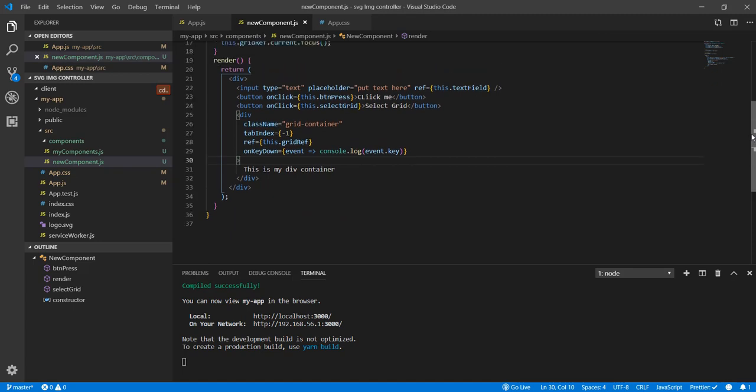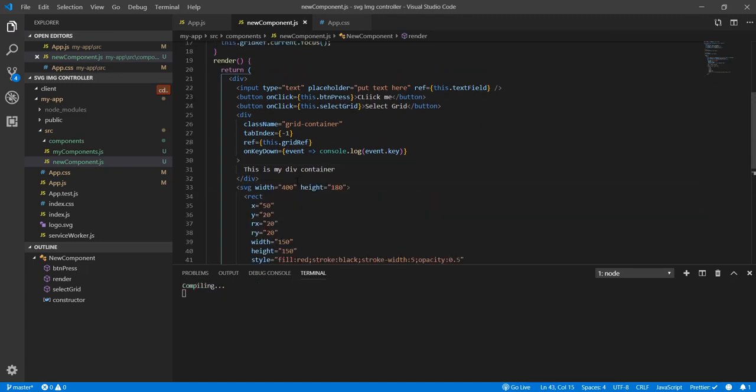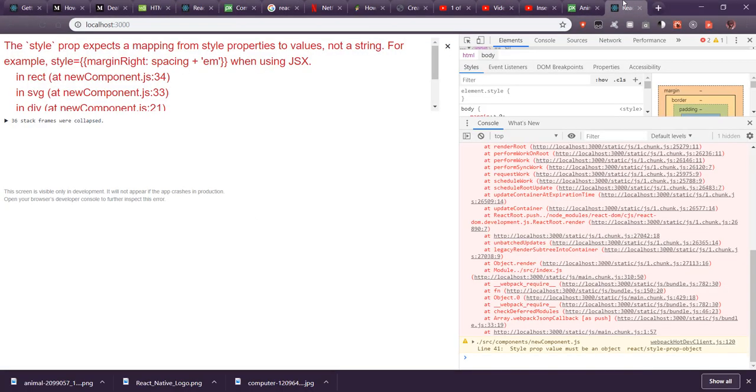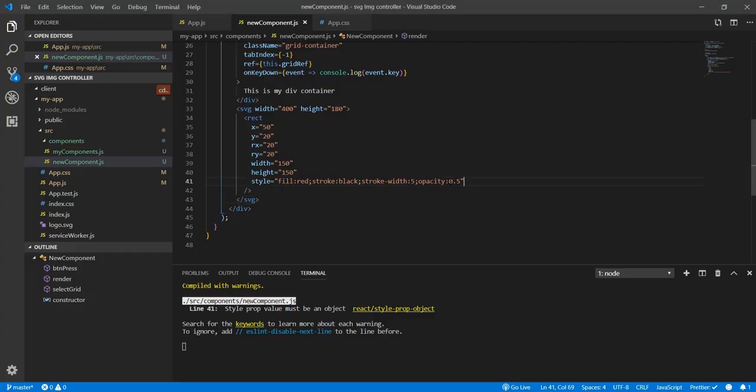I'm going to bring it after this div, so our SVG, save that, and it's obviously going to give me an error. If I go to the browser, to the React application, it's giving me an error, and that's because this is not how you do styling in JSX. So let me show you how to fix that.